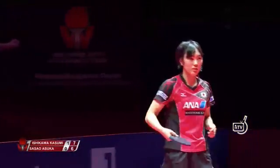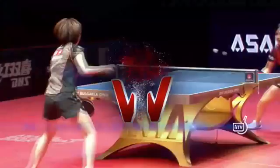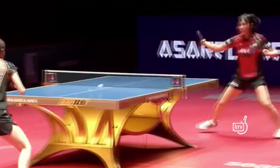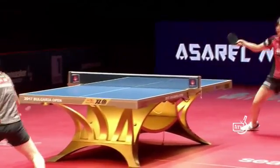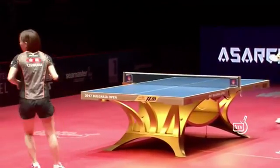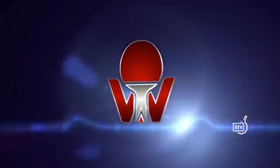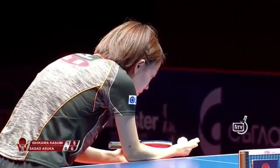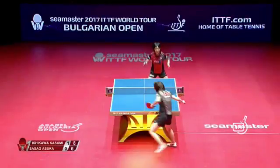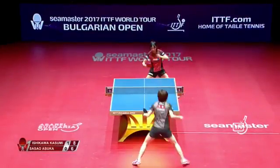One thing that can be very difficult about having the pips on the backhand side, by the sound of the contact, it sounds like there's a little bit less sponge, which means the ball tends to be slower. She has to use more force to make aggressive shots. It doesn't sit on the rubber quite as long, sink in or spring off. So pros and cons, of course. So Sasao just has to work harder for the pace on the backhand side.